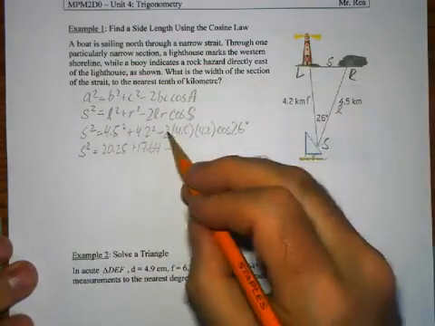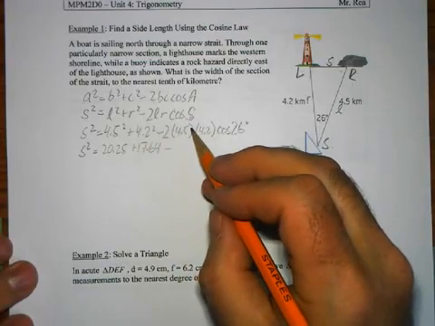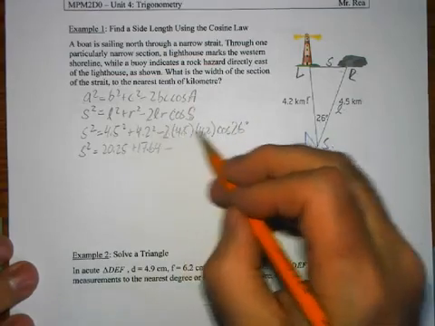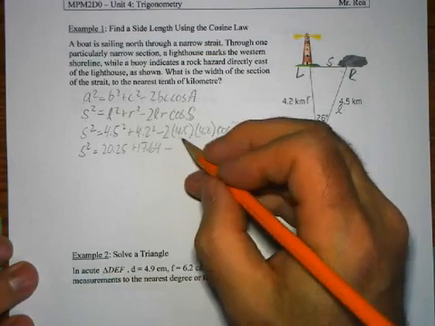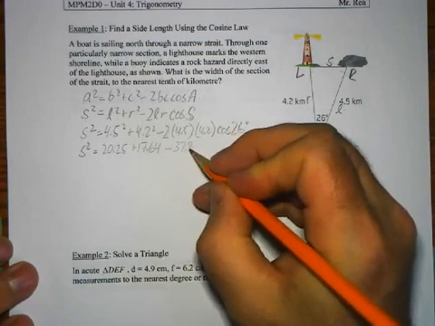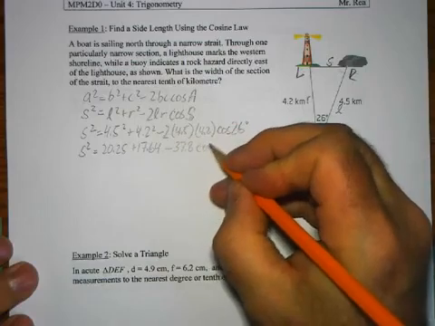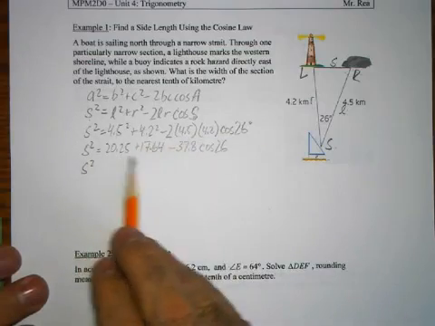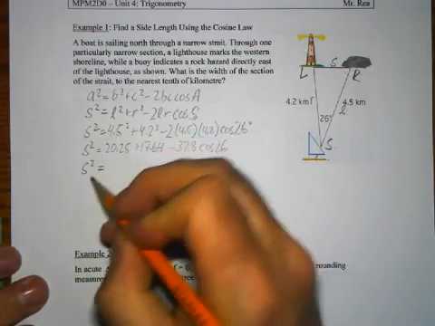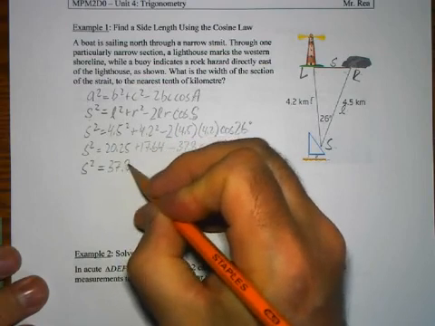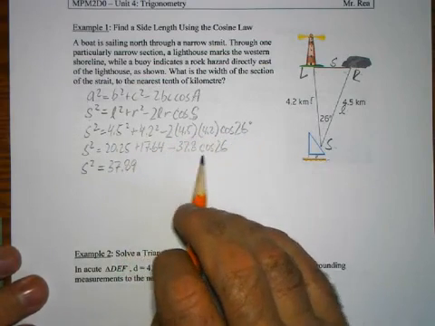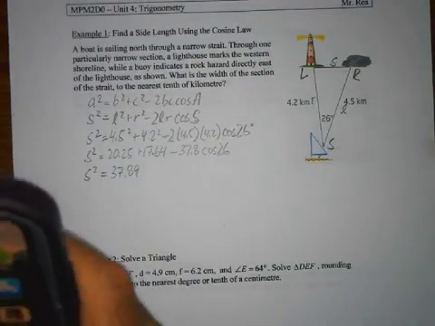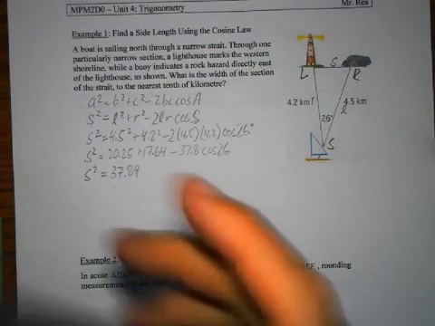And then when I multiply these three things, I'm not going to do everything at once. That's a lot to do. So I'm just going to multiply these three things, and I'm going to get 37.8 cosine 26. Okay, and now I'm going to actually combine those two together. That's 37.89. And when I do this on the calculator, we'll just practice this one just so you remember what to do.